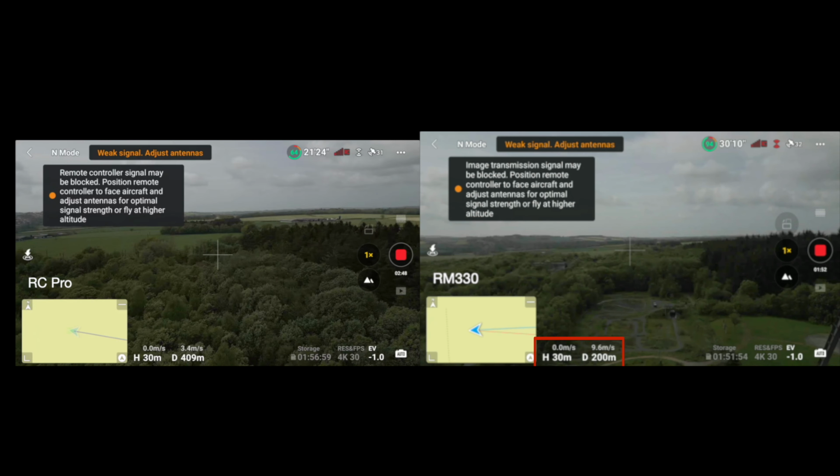In a previous video, I tested the signal penetration of the RM330, the RC as it's colloquially known, versus the RC Pro. I came to an area that had a lot of trees and bushes and a big metal structure, and I flew from in amongst the trees to see if the RC Pro was any better signal penetration wise than the RM330. The results showed that the RC Pro did appear to be better. It flew just over 400 metres with a strong solid signal before I lost the signal. The RM330 only flew for 200 metres or so, just about half of that, before the signal was lost.